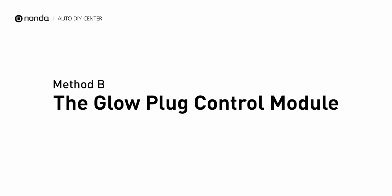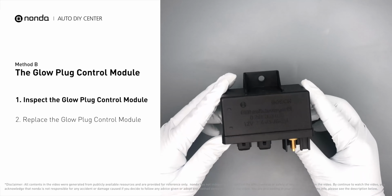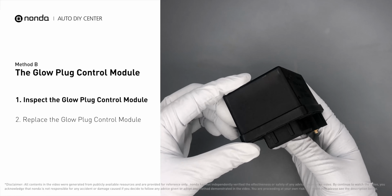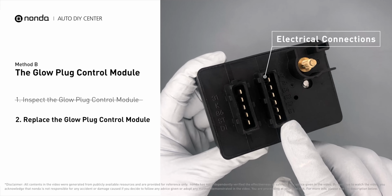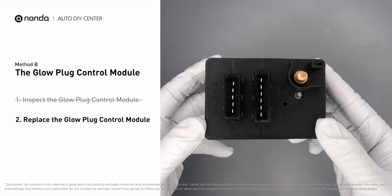Method B, the glow plug control module. The glow plug control module is located on the engine and with a direct connection to the engine control unit. First, carefully remove the glow plug control module from the vehicle. Check the glow plug control module itself and its electrical connections for any damages. If the damages are found, then replace the glow plug control module.